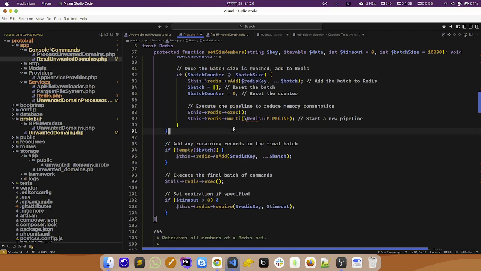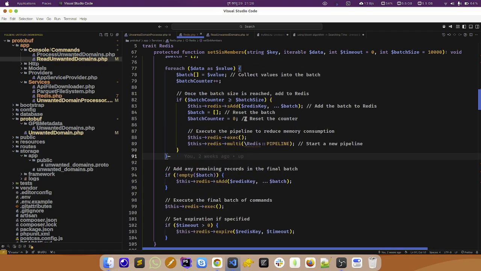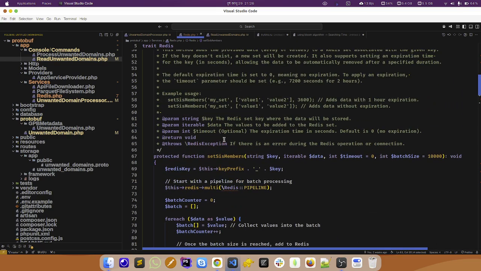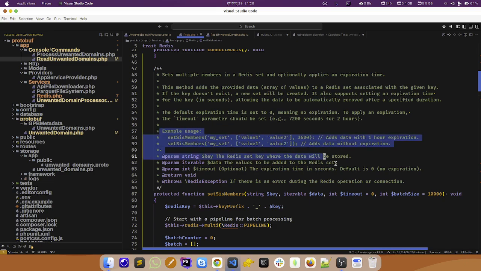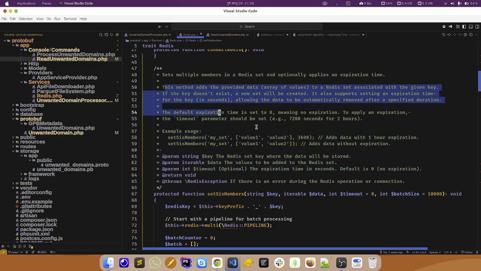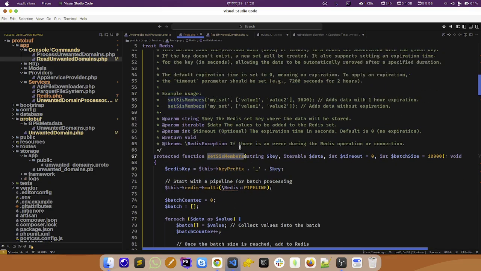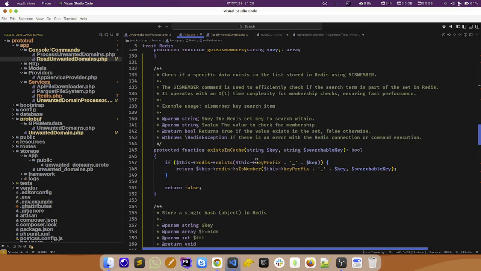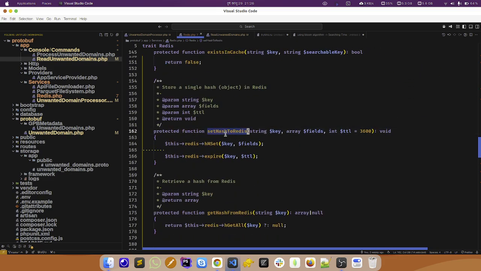Now you can see that I am using this Redis sAdd to batch process. There is some theory behind why I'm using sAdd.